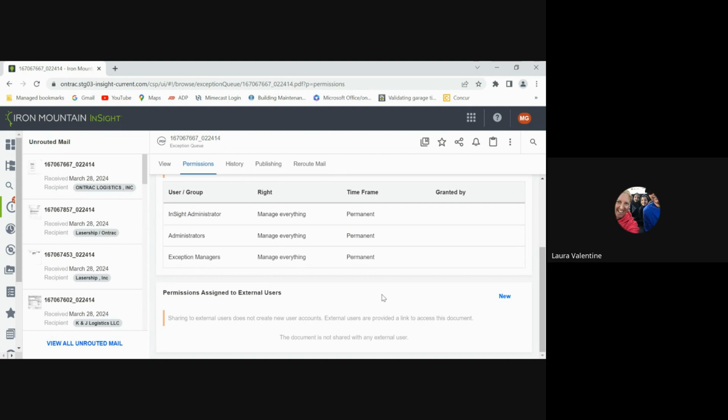Is there anything you hold on the side? There are some pieces of mail where I do not know where to send it, and I always ask Jen where to send it, and she lets me know. Okay, so I could send it to her, and in the comments write, where should I send? Yes, and then she could reroute it if she knows right away.